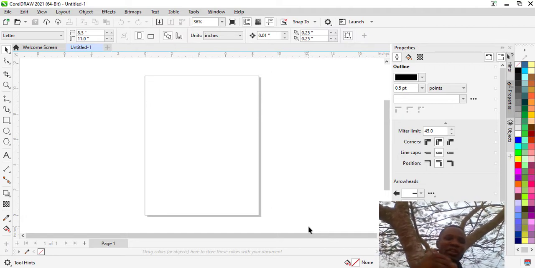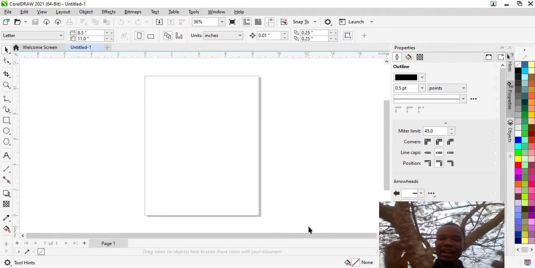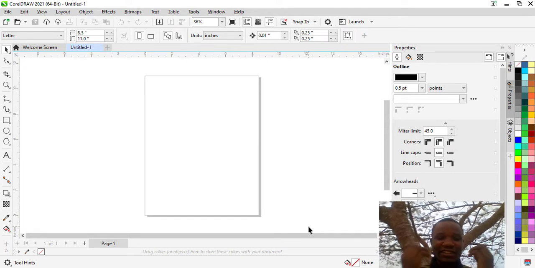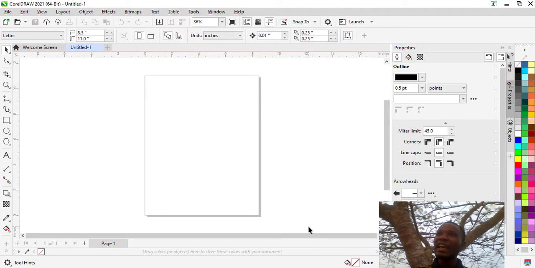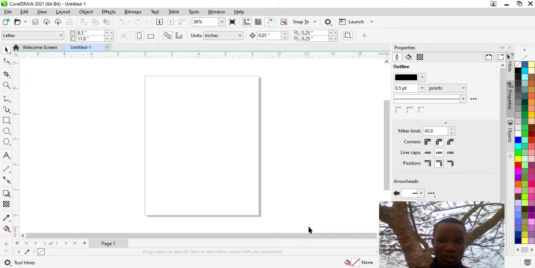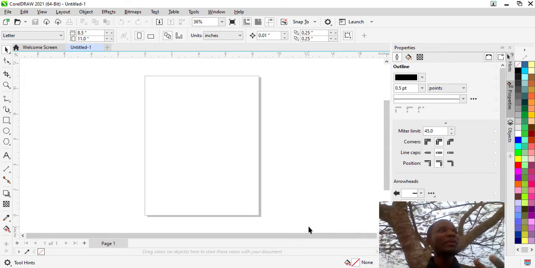Then when we're talking about a graphic designer, who is a graphic designer? A graphic designer is one who implements graphic design elements and principles using a tool or software to pass information. Like I am working on a software called CorelDRAW. I'll be using this software to teach you how to do all of these things, and I will make it very simple.